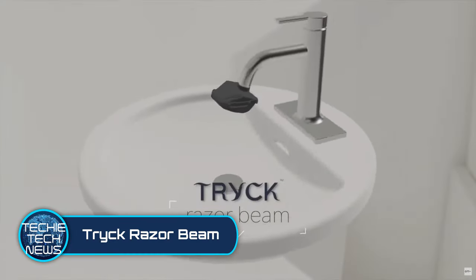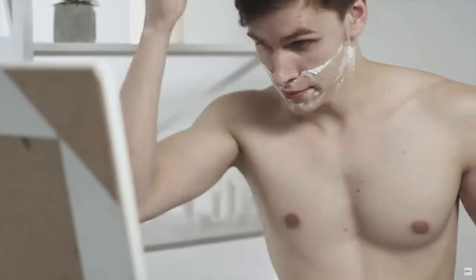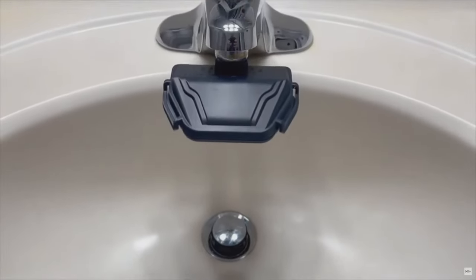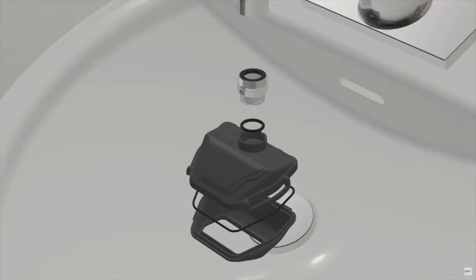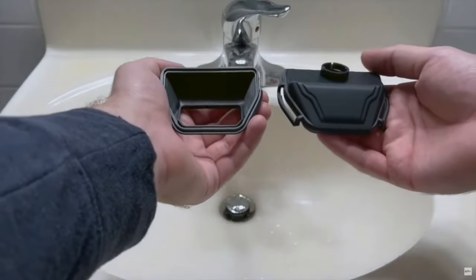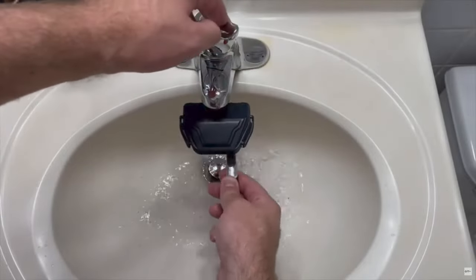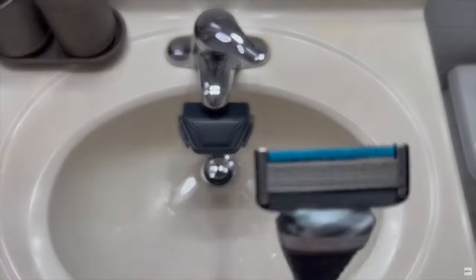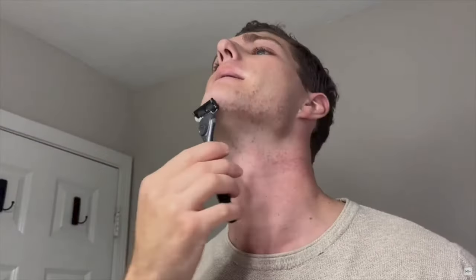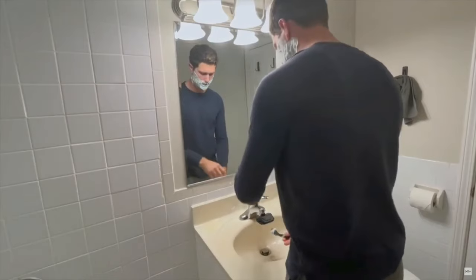Triag Razor Beam. Men, are you sick and tired of banging your razors free of embedded hair and having to run water for excessive amounts of time? Well, the Razor Beam claims to have solved that problem. This simplistic design forces water through a vertical slit to increase water pressure within a plastic container, blasting through the hair of your razor and thoroughly cleaning the blade. It fits on any standard faucet head and also helps to prolong razor life. Finally, a proper gizmo to deal with your clogged razors.